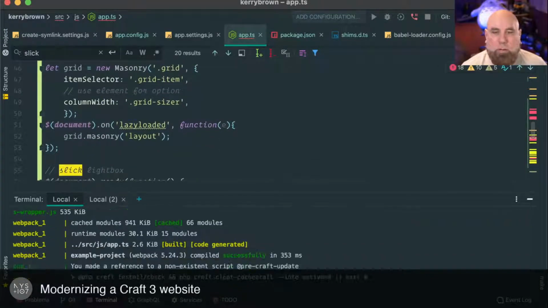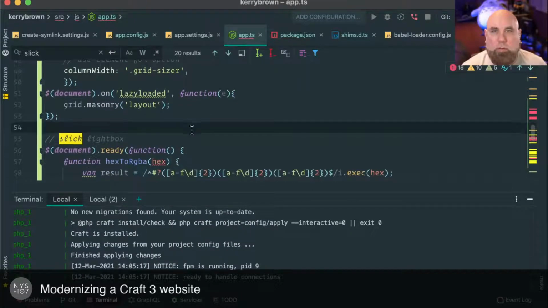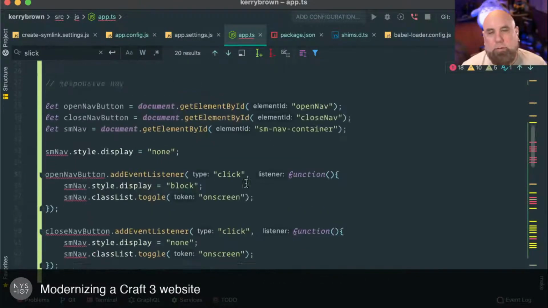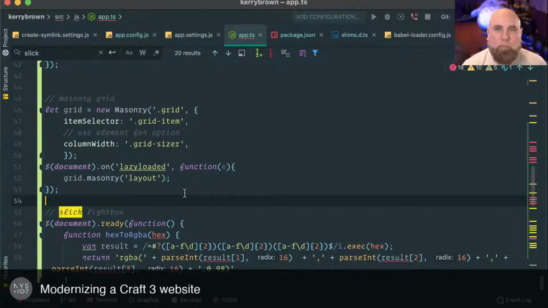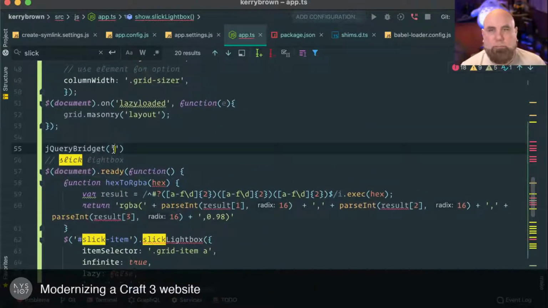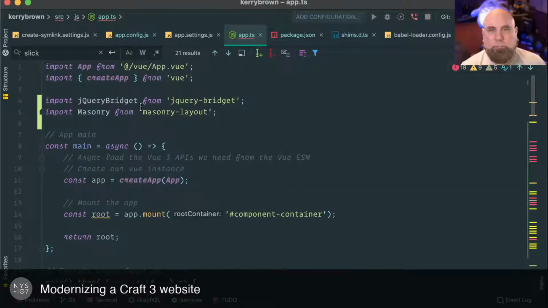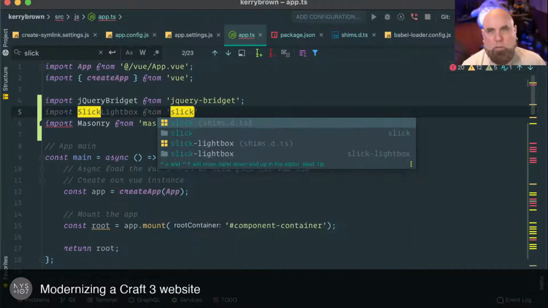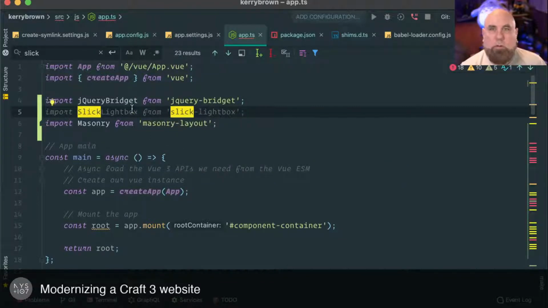And then our actual usage to get this thing up and running is we're going to need to do, all right. I'm not sure where in my code I want to do this. It almost feels like an import. Let's just do it here. So we'll do jQuery Bridget. And this is going to be, what is it referred to? Need to import our slick lightbox. Oh, there you go. And we also want slick.